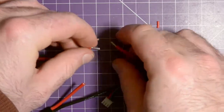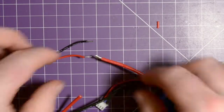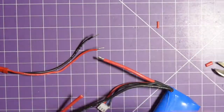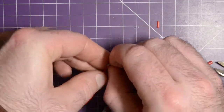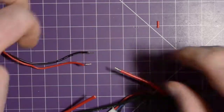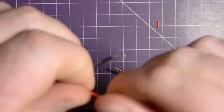Take these two, and you can actually just loosely twist them together, and the soldering process will provide the mechanical hold. But if you wanted to twist them, do a real solid connection that wasn't inside a plastic case like this, you'd probably want to cut that a bit longer. I'm going to see what I can do here. Yeah, it doesn't look like it's going to cooperate. Maybe I will actually cut a bit more length off, just to get slightly better connection.